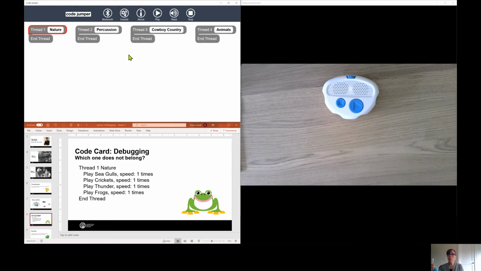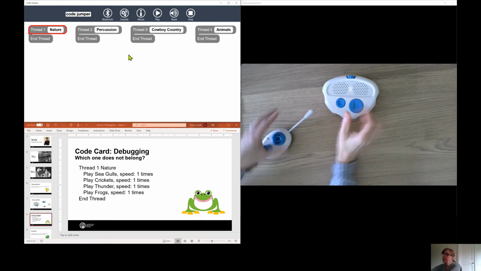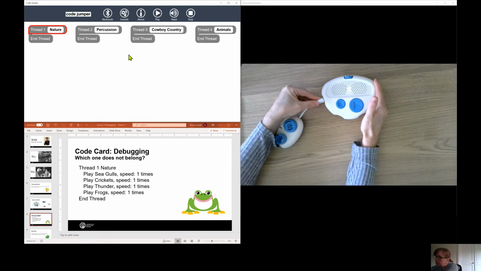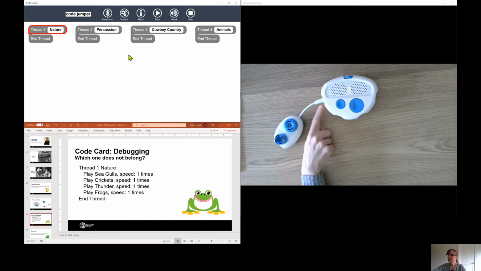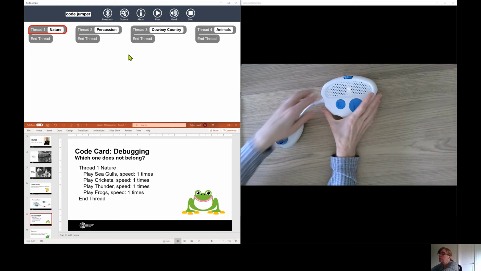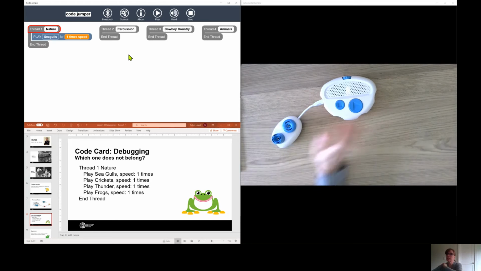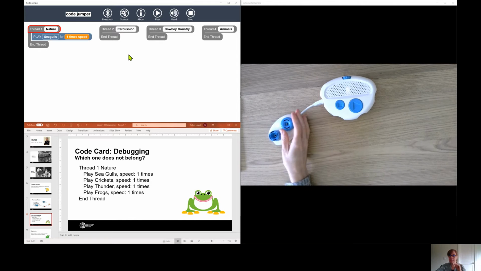So I'm going to take one of my play pods and insert it into the very far left thread, so I know that's the one that I will be using because I changed it to nature. I heard a click, so then I know it's connected.